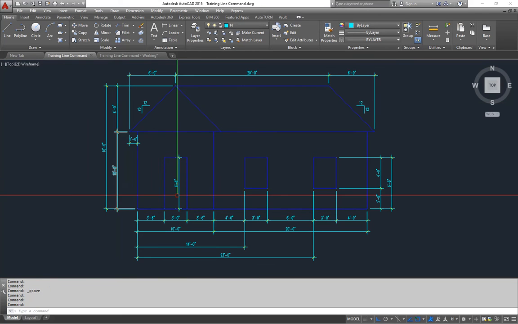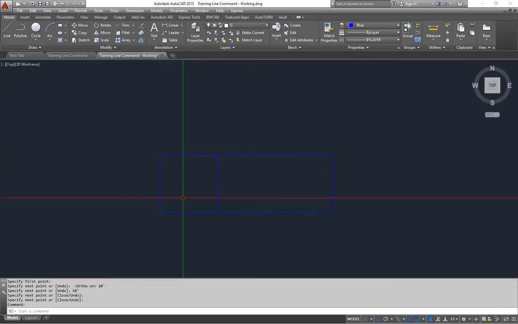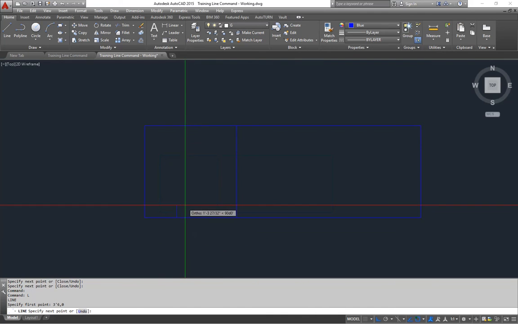Okay, now going back here, this is representing a doorway or an opening. And as you can see, it's 3'6" over. It's a 3-foot wide door or opening, and it's 6'8" tall. So in order to draw this, let's start using absolute coordinates. So I'm going to use a little L, enter. And then the absolute coordinates is going to be 3'6" on the X. So I'm going to type 3'6", comma, 0 on the Y. And that starts us at this point.